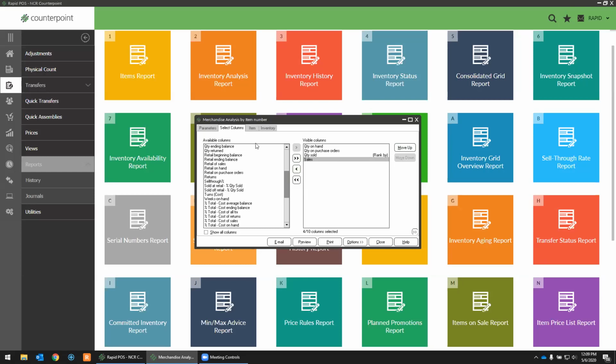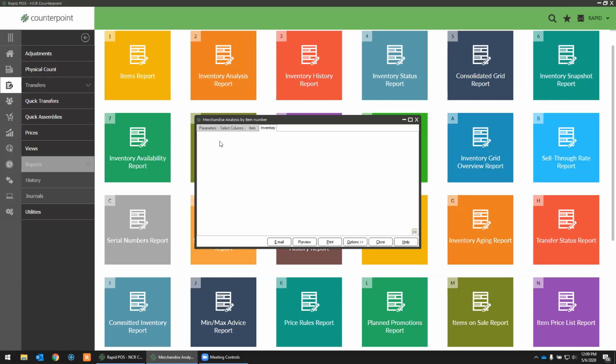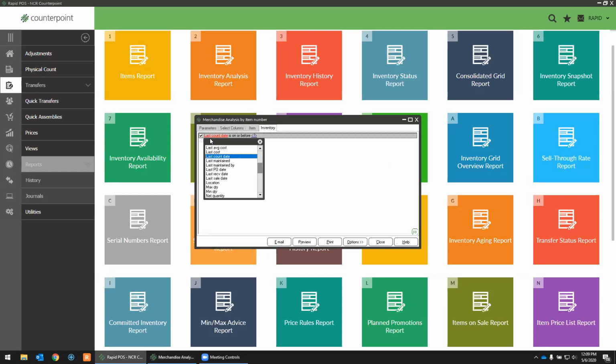And then lastly, and this is the key, if I am trying to identify items that are out of stock, I want to go to the inventory tab, and I'm going to add a filter by right-clicking and customizing to specify that my quantity available or quantity on hand. You can use either. If you don't know the difference in these, quantity on hand is physically what is in your store. Quantity available, on the other hand, is what is available to sell from your store. It takes into account layaways and so on.